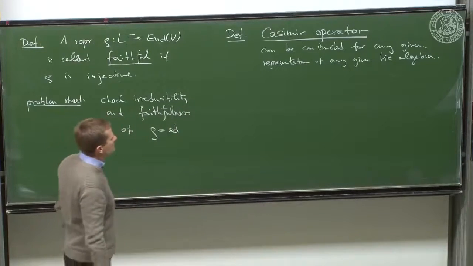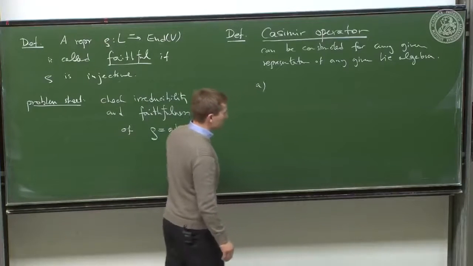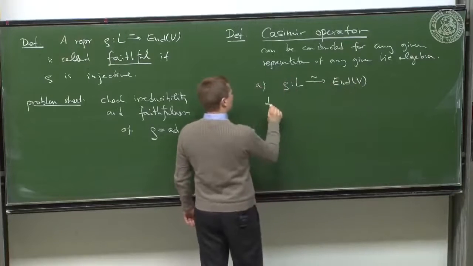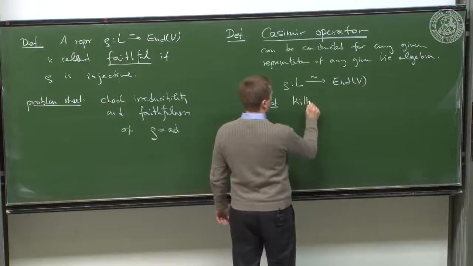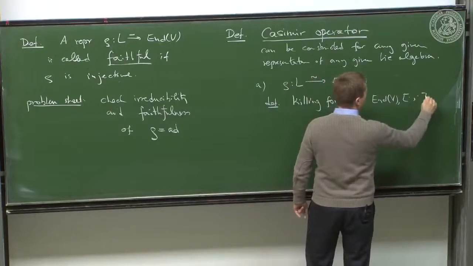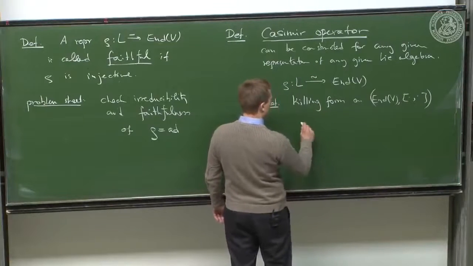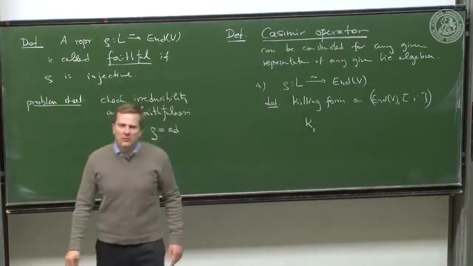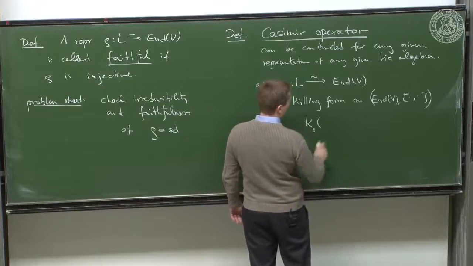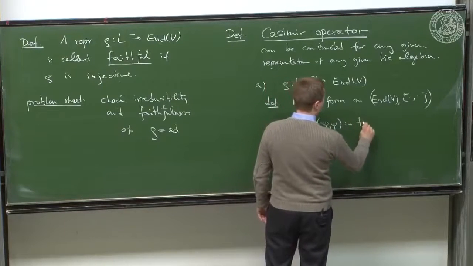Okay, how can we do this? Well, this proceeds in several steps. I'll subsume this all under the definition of Casimir operator. So the first thing we can do, of course, if we have a representation rho of our Lie algebra on some representation space, we can define the Killing form on End V with the commutator bracket. Because after all, End V equipped with the commutator bracket is a Lie algebra, so I can definitely define the Killing form on there, and I put K down rho, because it has to do with a particular representation.